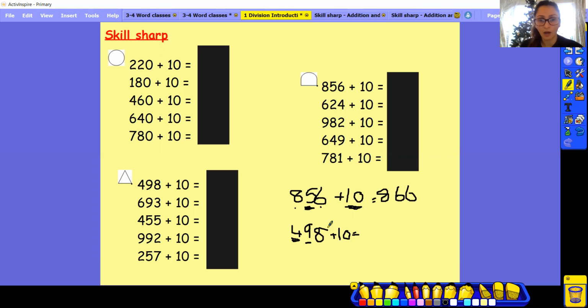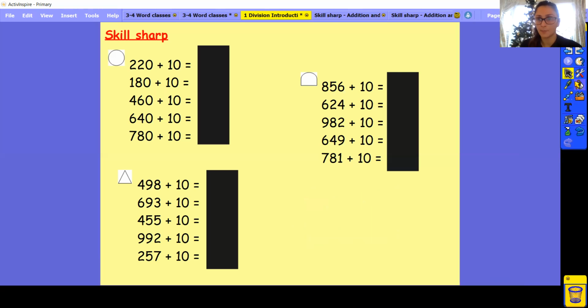So this column, the hundreds column, turns into 500. Now, because we had 10 tens, our 100, this tens digit is no longer a 9 anymore. It turns into a 0 because we carried that extra 1 into the hundreds column. And luckily, our ones column stays the same and we have 508.